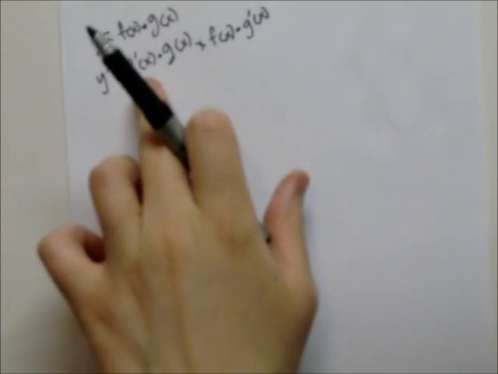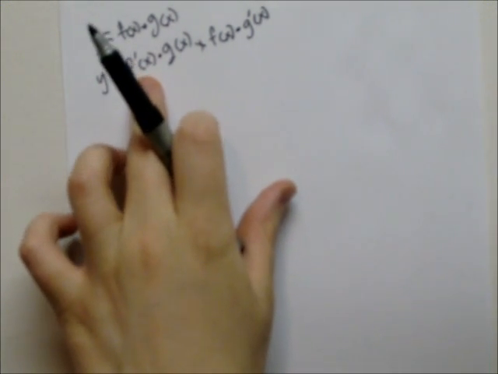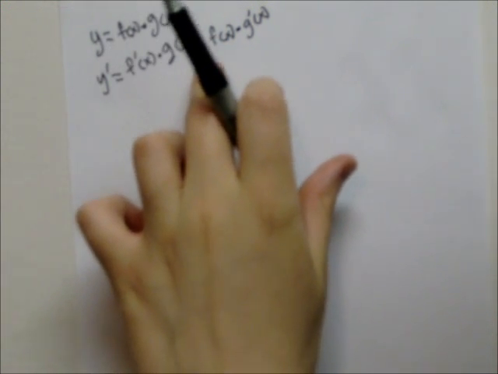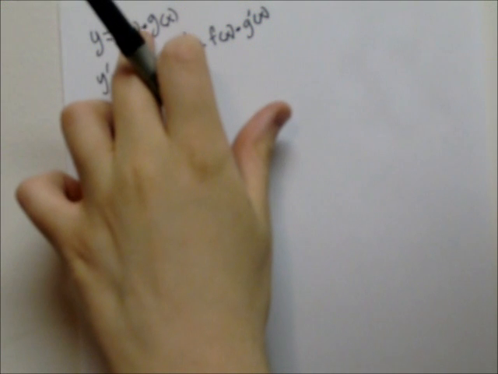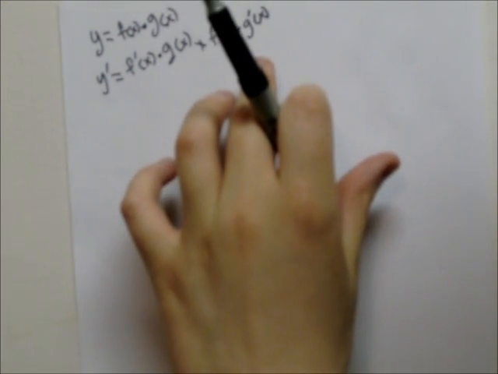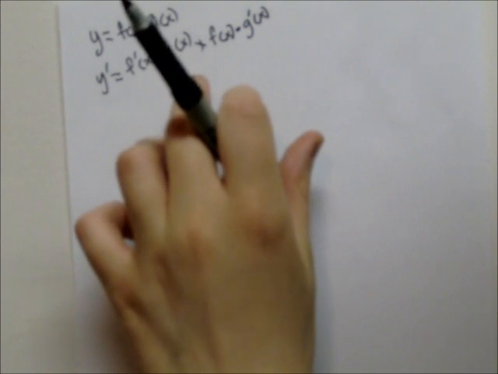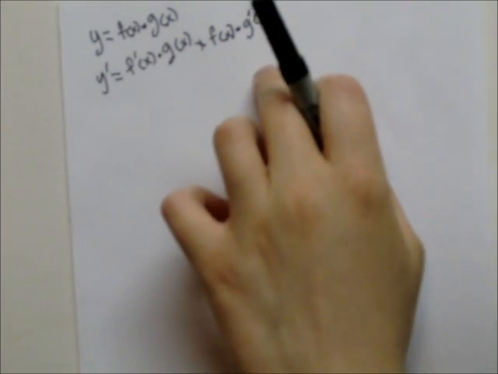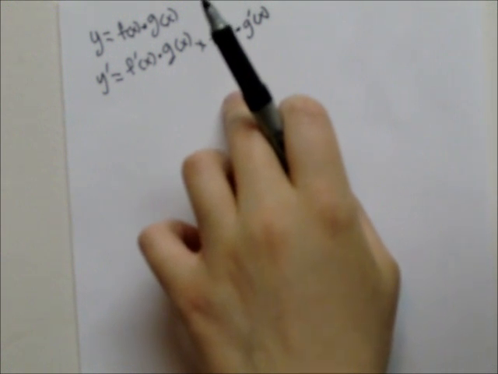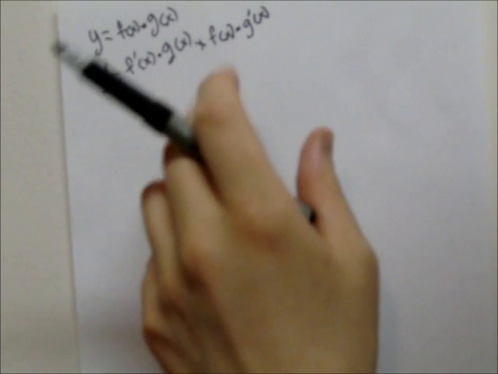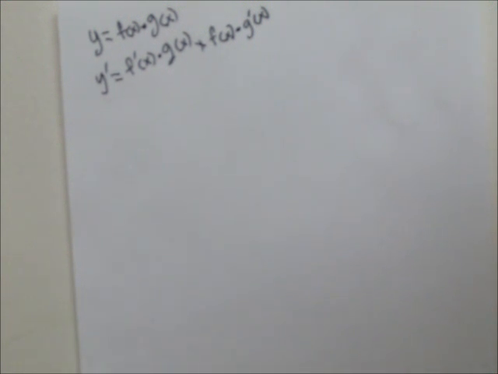Notice that you take the derivative of the first function and then multiply it by the second function, and then you add this with the derivative of the second function. It'll make more sense when I do an example, but this is basically the product rule, which simplifies more complex equations without having to FOIL it out and factor out factors. So I'll do an example for you guys now.